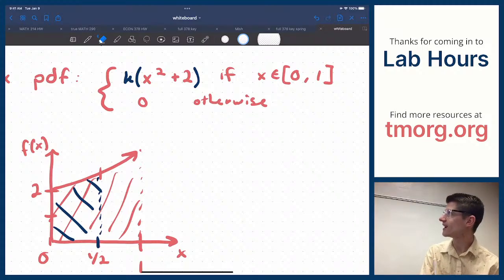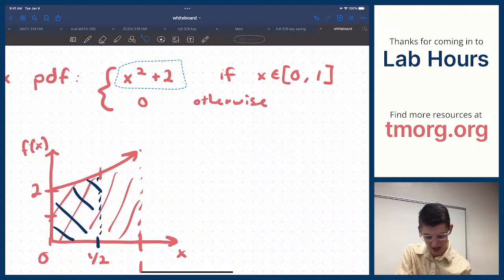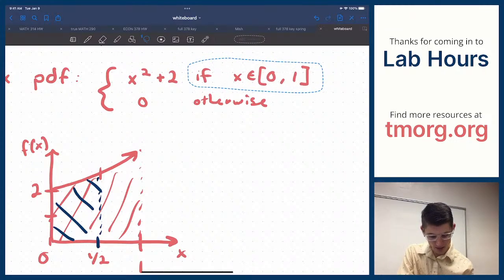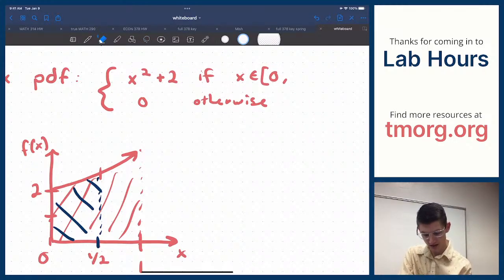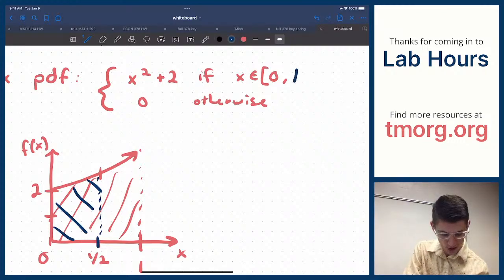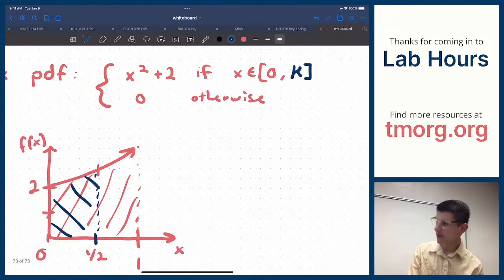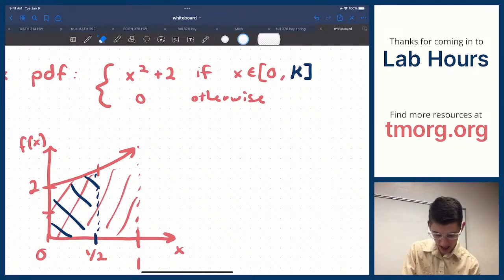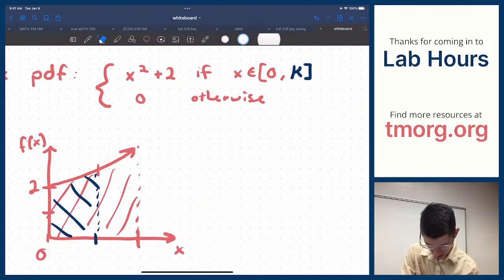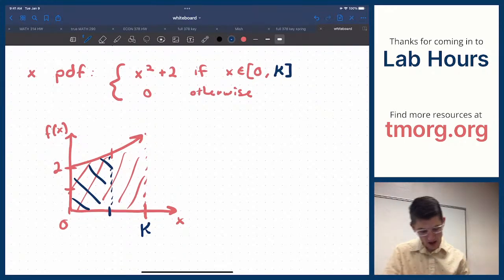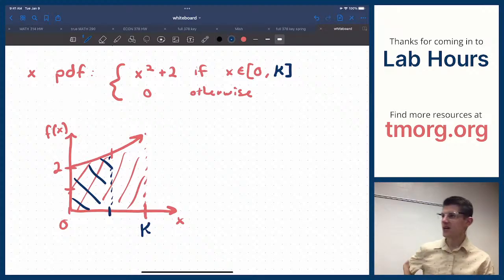Alternatively, instead of putting this k on here, we could just leave this function how it is and modify the domain of x. I don't remember if we ever did this on the homework, but we could put a k in here and find what the k would have to be. How would I do that, potentially? Let's think about this. If I have the bound of x from 0 to k, let's stop calling that 1/2 and call this k now. Don't know what that's going to be. Any ideas about how we might go about doing this?